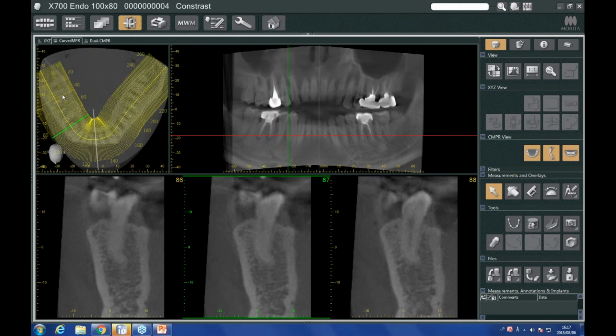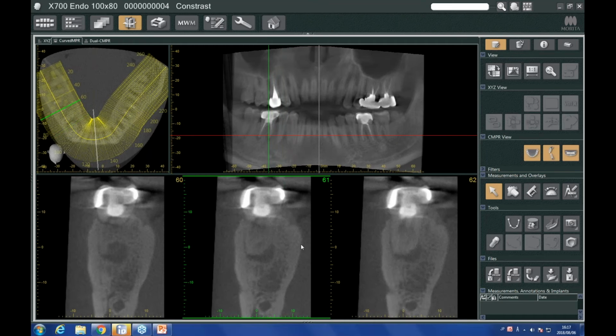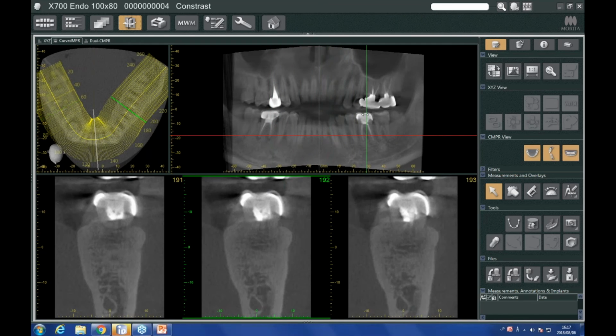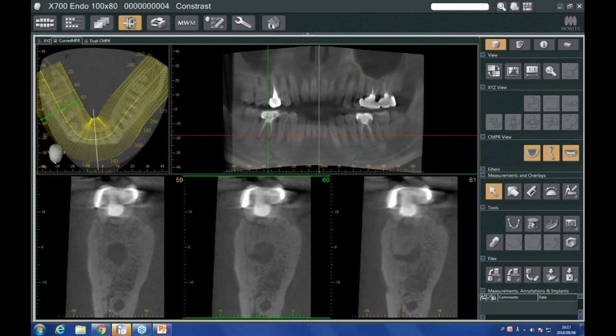Now, a lot of people think when they use this view that they have to do exactly what I've done here, which is to basically draw the entire arch. But let's say I'm interested mostly in this tooth here. There's no need necessarily at this time to give me the entire panoramic arch when I'm really just focused on this particular endo problem.